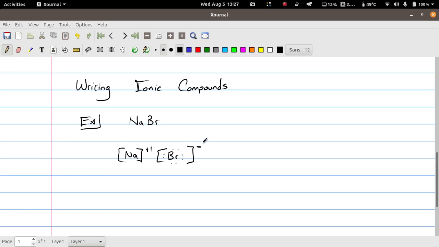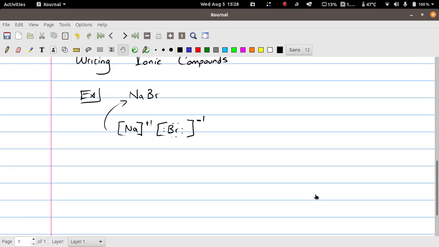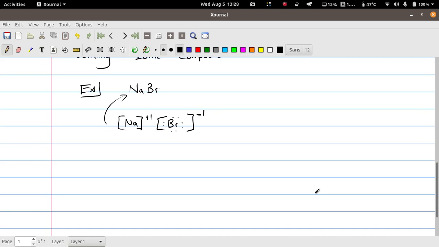I've seen variations of this where the charge is in or out. I personally don't mind either way, as long as you have the correct number of valence electrons. This is how it would be represented on paper, but unless I'm specifically asking for this, I'm also fine if you just write it like that. So anyways, now we're going to go over, how do you put these together? How do you name them?